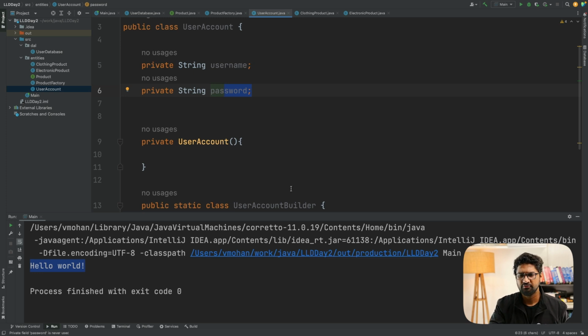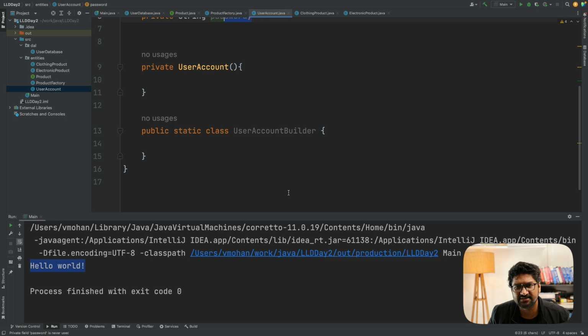to follow the single responsibility principle. So for that, what we do, we go and define a nested inner static class called as a user account builder. Now, why have we used a nested class? Why we have not defined another class for it? Can you guys tell me the reason for it? I have defined a nested class because here the association between the user account builder and the user account is that if the user account does not exist, there is no point of having a user account builder. The existence of the user account builder is all totally dependent on the user account. Since the user account builder has nothing to do with anyone else in the world, it has to be inside.